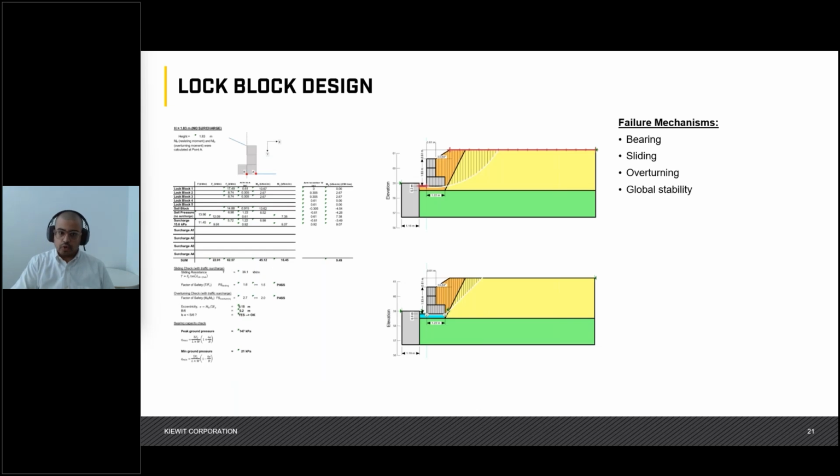At the time when we were doing the design of this, we did a bunch of hand calculations to demonstrate that bearing, sliding, and overturning were acceptable. And we did global stability and supplementary sliding checks in SLOPE/W. But again, similar to the previous example, Sina is going to demonstrate how design of these types of block walls can be analyzed in both RSWall and global stability in SLIDE2.